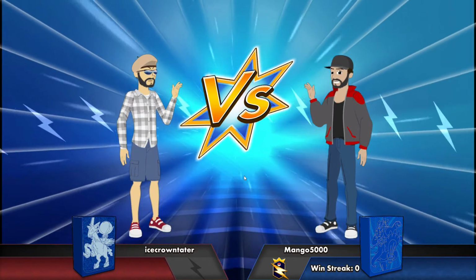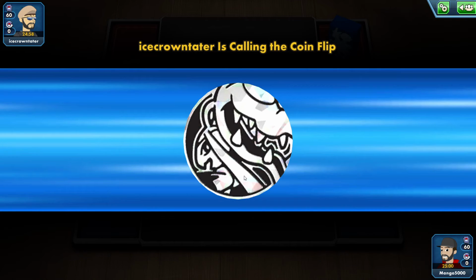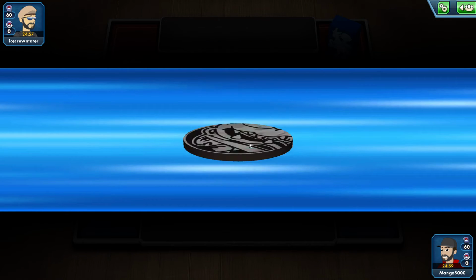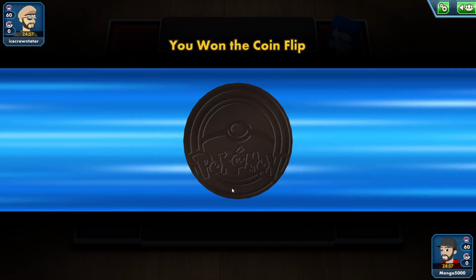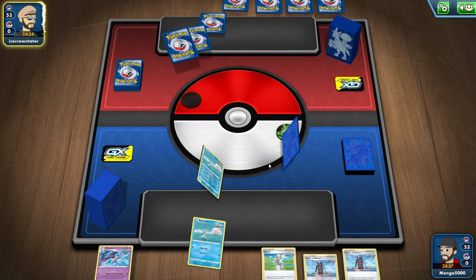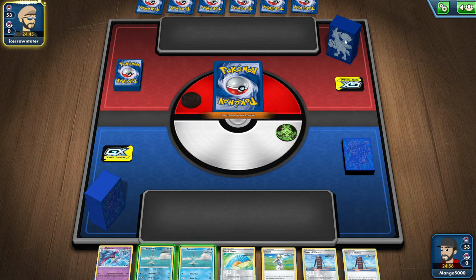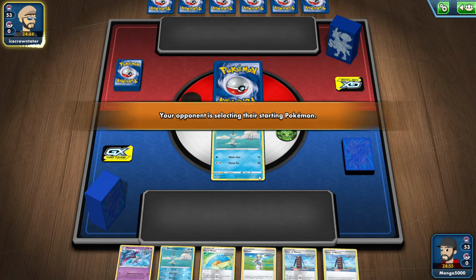Decided to give this guy a shot. Just made him, literally minutes ago. That's how you know it's fresh. We're going to go all in. Still missing that elusive Urshifu V, but that's all right. We can't all get what we want, right? Well, it looks like they've got the Ice Calyrex box.